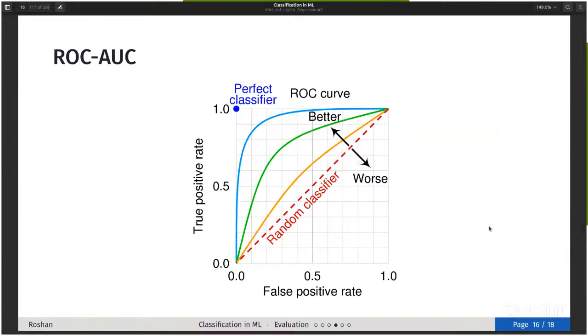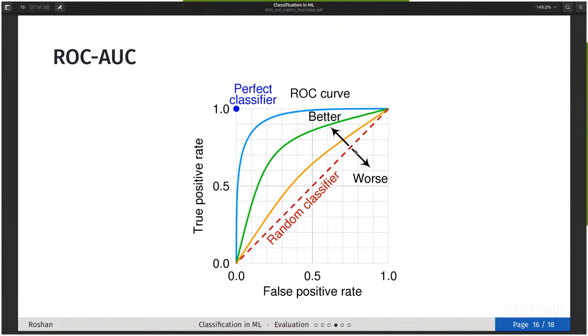You set some threshold. Let's say if it's below 0.5, I'll classify it as a negative example. If it's above 0.5, I'll classify it as a positive example. So in this case, you are putting an arbitrary threshold of 0.5. Let's say your threshold is 0.3, then 0.4 will be classified as a positive example. So you have to check different thresholds, 0.5, 1, and see how many true positives or false positives you are getting.